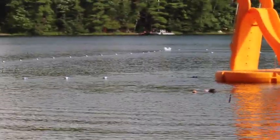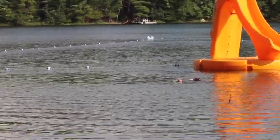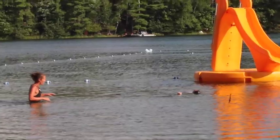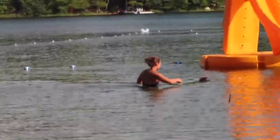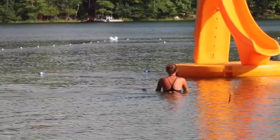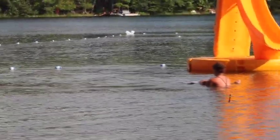Protected spinal. Jack, call 911. Bolt guard, grab the backboard. Brooke, can you hear me? Everyone, please exit the waterfront on the back side. Please leave the waterfront quietly and calmly.